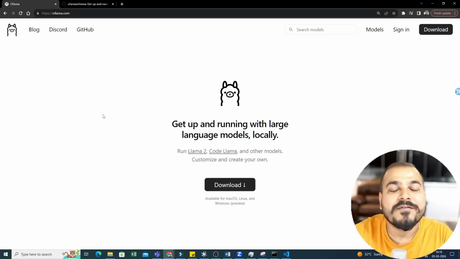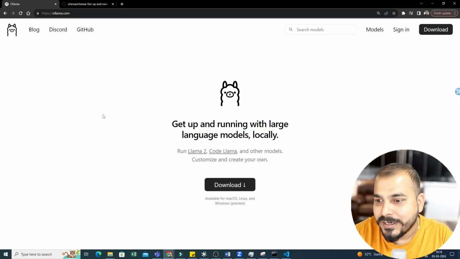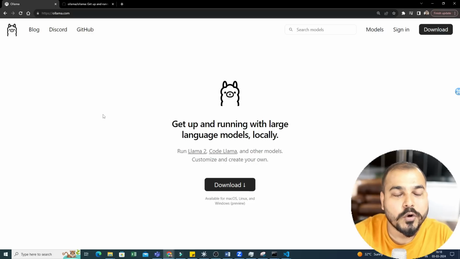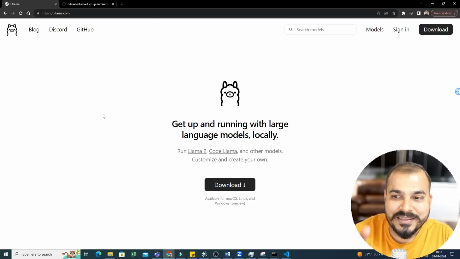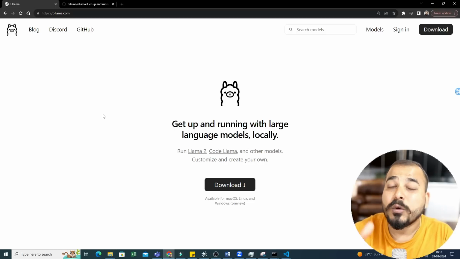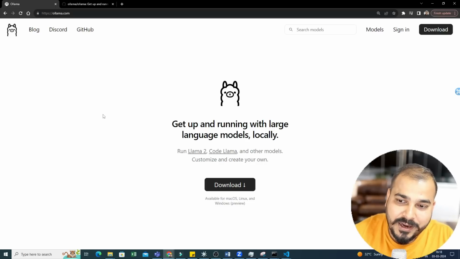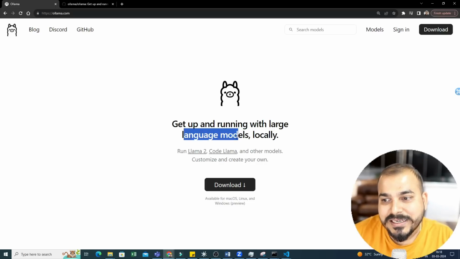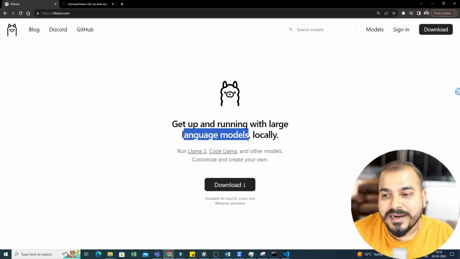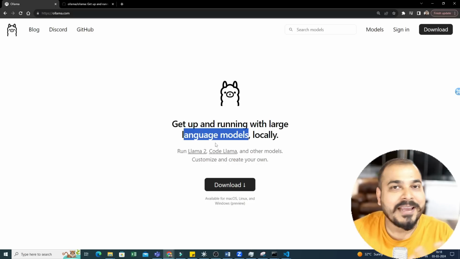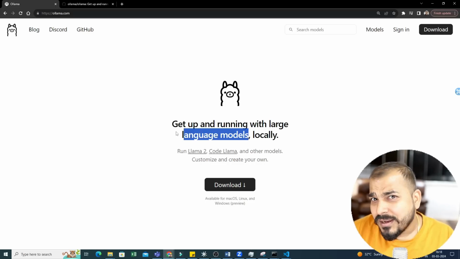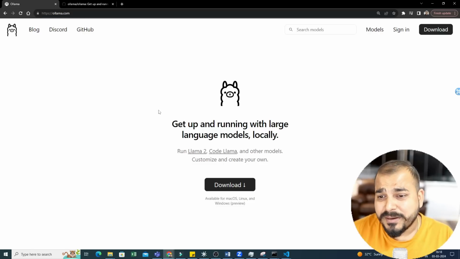Let's say that you're working on different use cases with respect to generative AI and you really want to quickly try different open source large language models and see which ones fit your use case. Then definitely this is the way you can quickly use different models and try them for your application. Now, most of these open source large language models, you can actually run like a ChatGPT application itself. The entire process is very simple, so let me just go ahead and quickly show it to you.